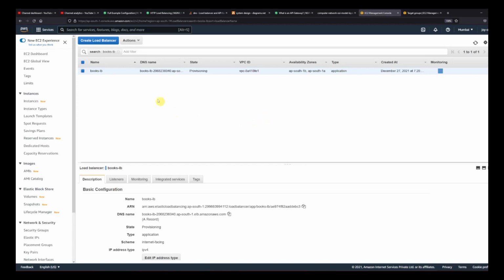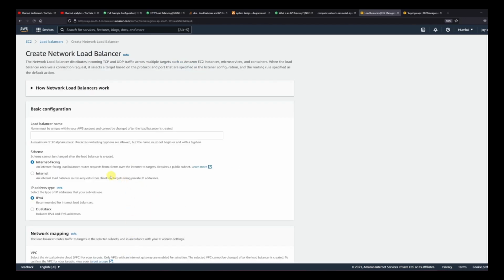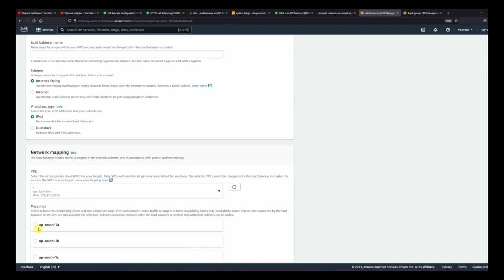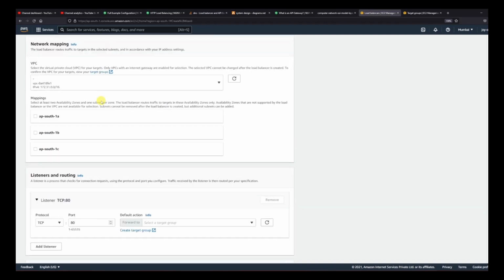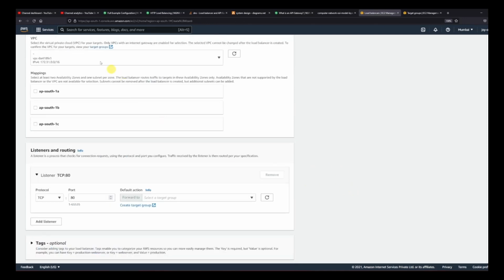Over here you can see that it's in a provisioning mode. So let it complete. In the meantime, we'll take a look at the network load balancer. We said that it's a layer 4 and it cannot make as much decision as it can in layer 7, right? If you take a look over here, most of the settings are the same. But you don't have HTTP; you have TCP, TLS, TCP UDP, and UDP, right? So you cannot make out what is in the packet at this point. You have these protocols available to you. That is going to be a big difference between the two.